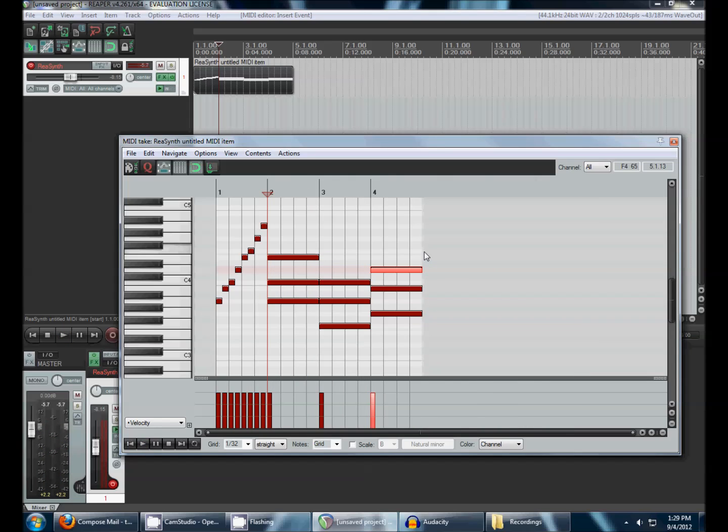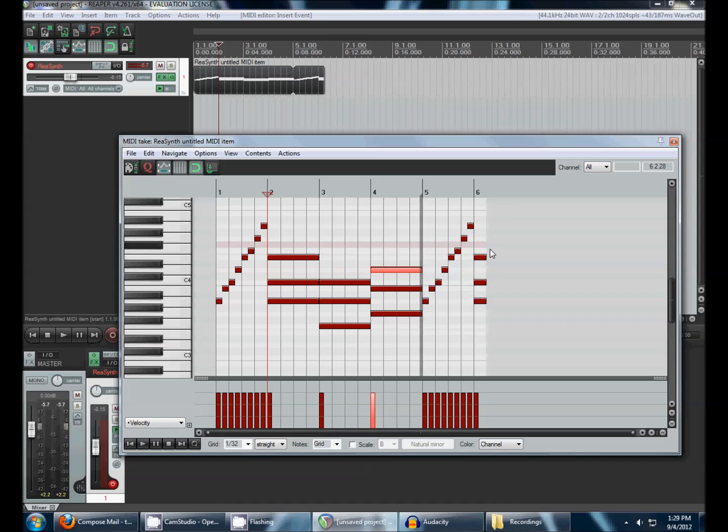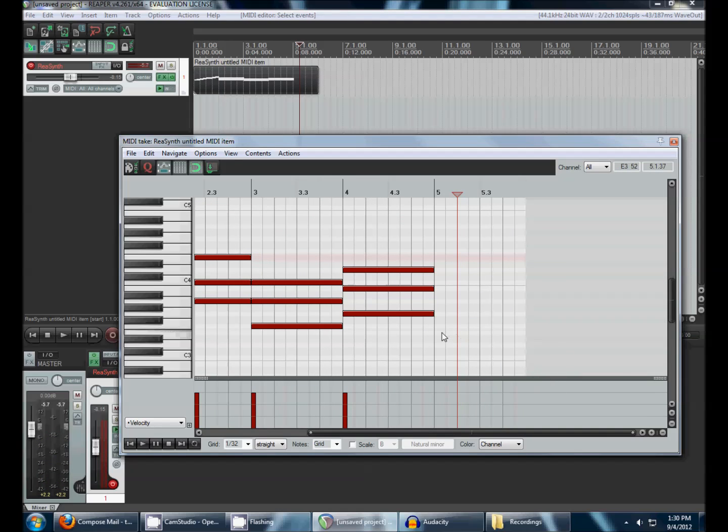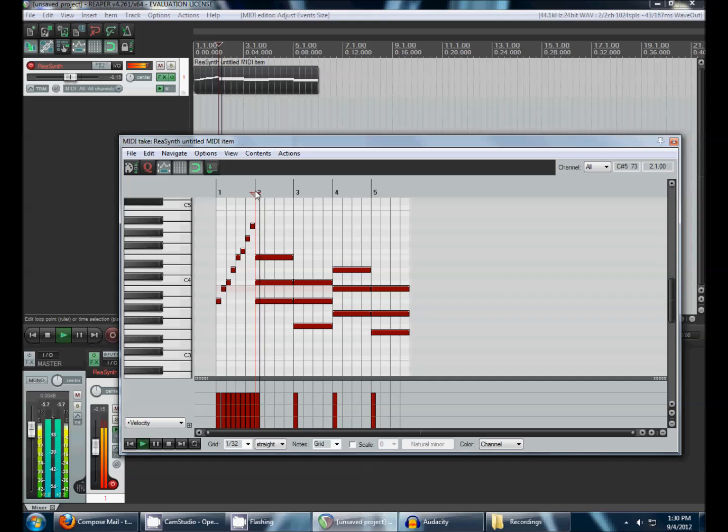Now, you may have noticed we've run out of space in our MIDI clip. To extend it, click and drag on the right edge, and draw it out one more measure so you see 5. By default, this loops the MIDI clip, so drag this out to the end as well. And that will give us one more measure to play with. For our final chord, we're going to use E, G, and B. Now we have a chord progression.